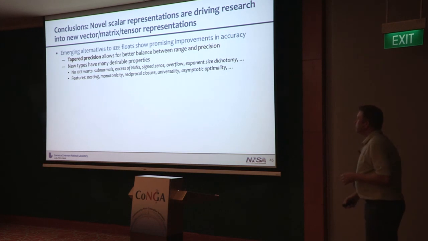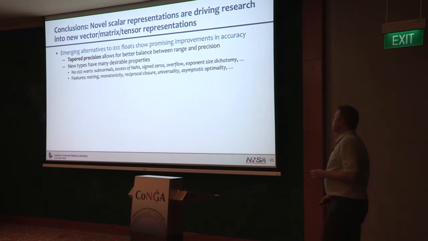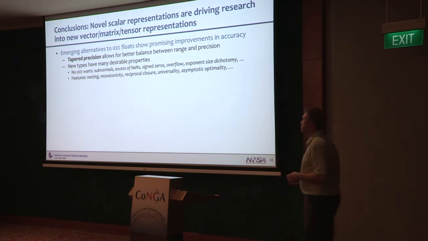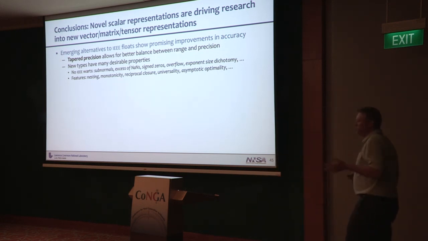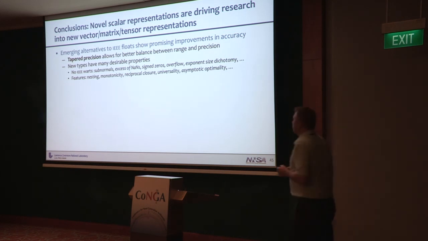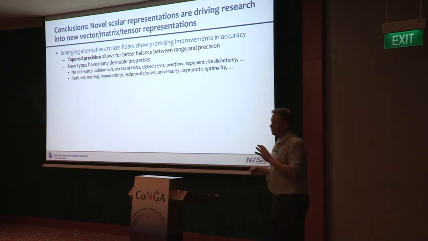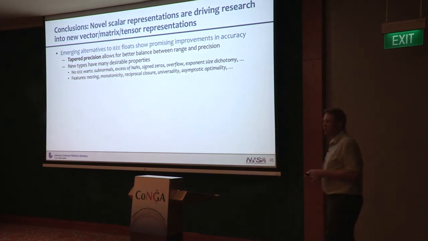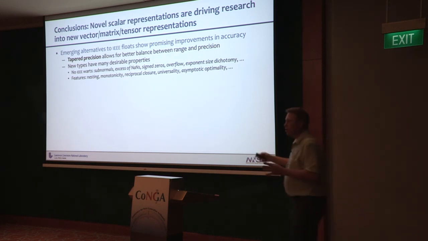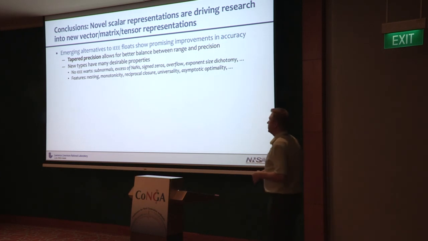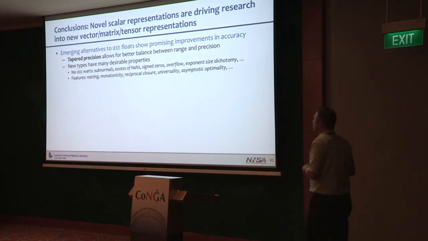All right, I'm at the conclusion of this talk, so I want to say that these new types that we've seen, posits, as well as the new LIS types, capitalize on the concept of tapered precision to improve accuracy. And it makes this better trade-off between precision and dynamic range. We typically see a wider dynamic range and precision depending on where you are on the real line. You can get more or less precision, right?